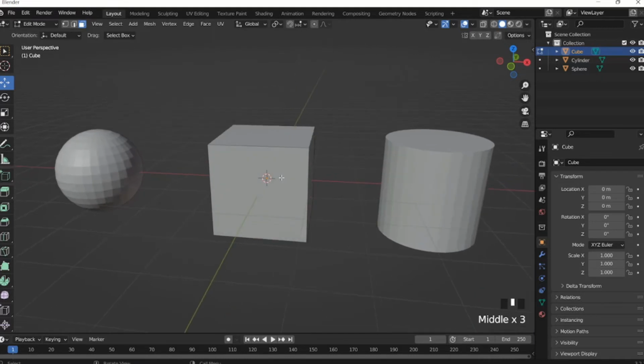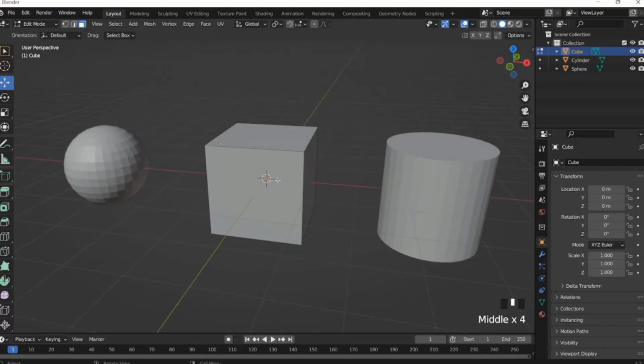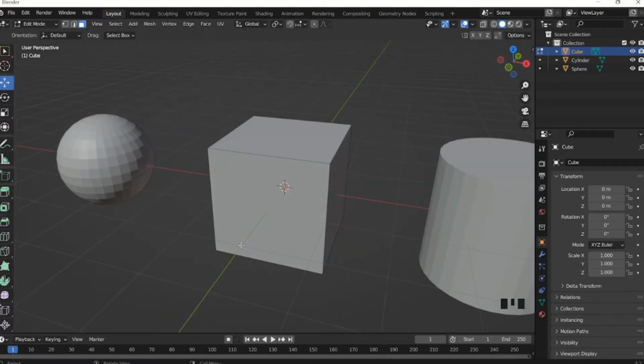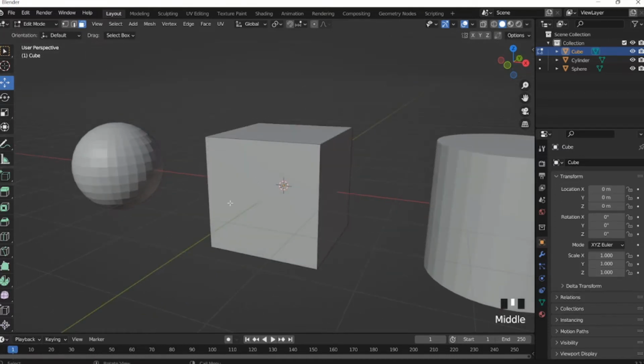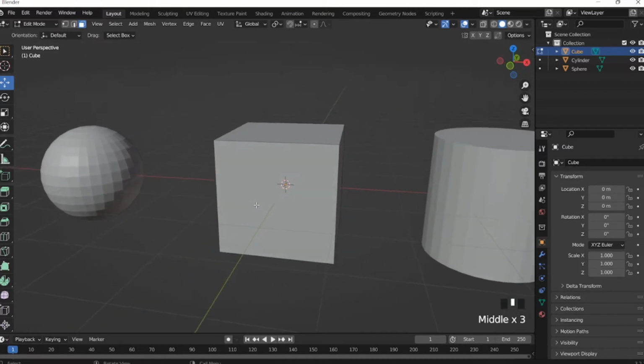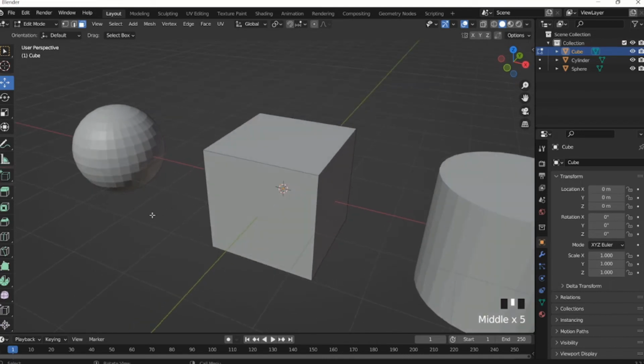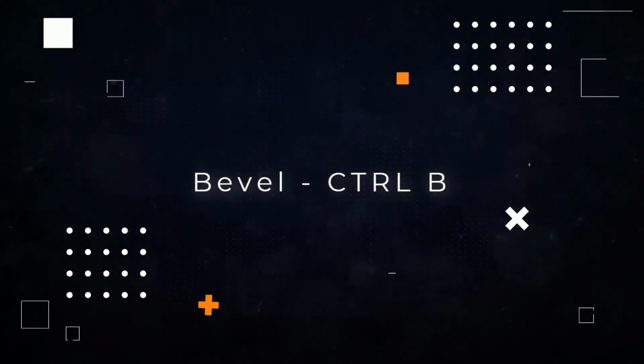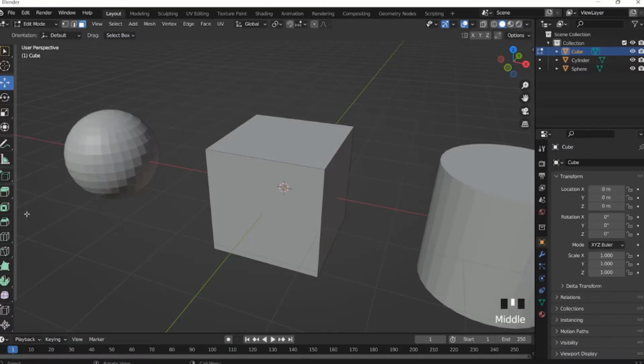And to do that, I'm just going to show you four easy shortcuts to help you manipulate this object more effectively. Okay? And the first one we're going to talk about is called the Bevel tool. And it's right here.